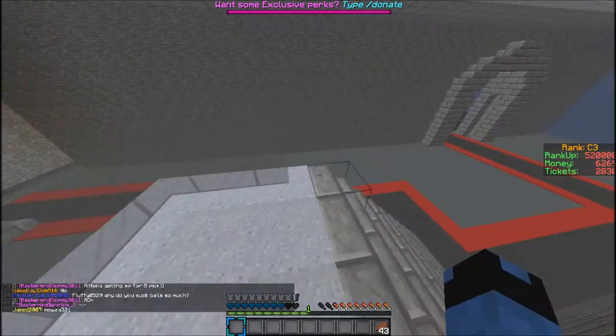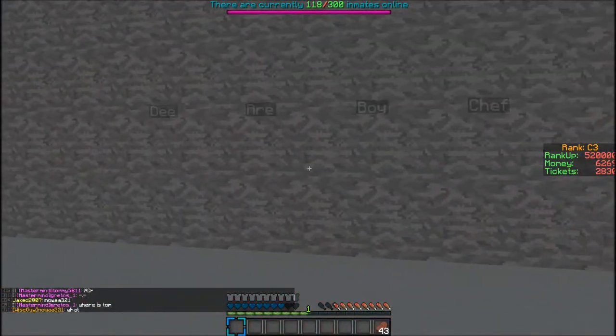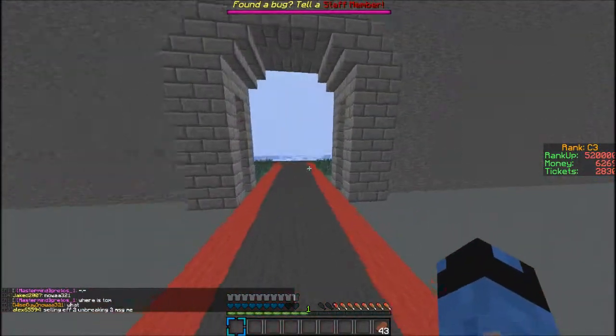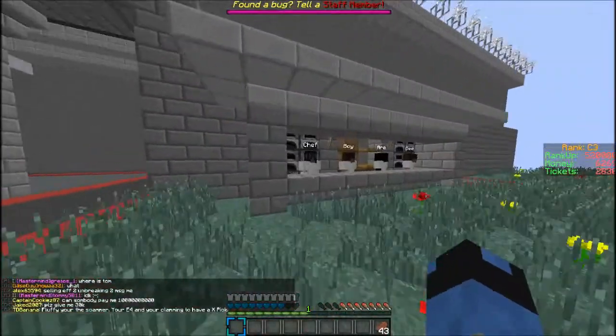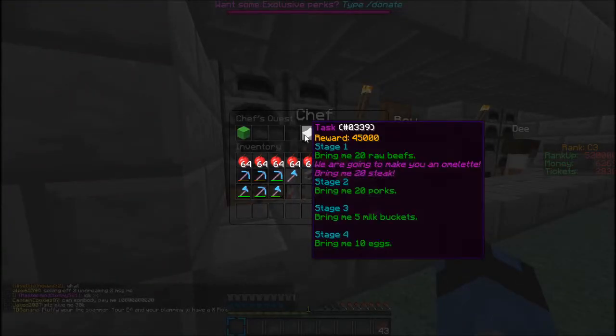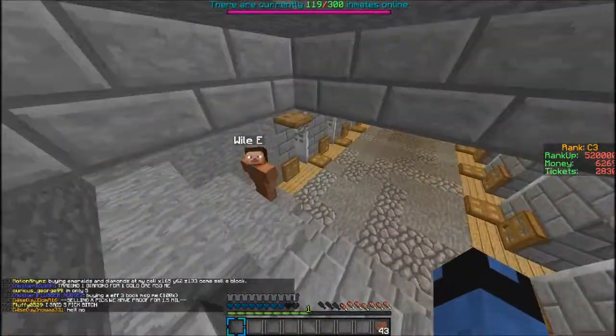What is this? Wily? Is that a quest? I think that's a quest. And Chef Boy Art. Yeah, that's a quest too. So anybody here? Let's go check out the quest. This is PvP. 21. We're going to make you an omelet during the 26th. Okay, I think I can do that. I didn't know what I needed for that.